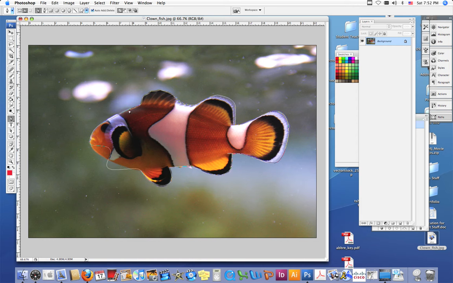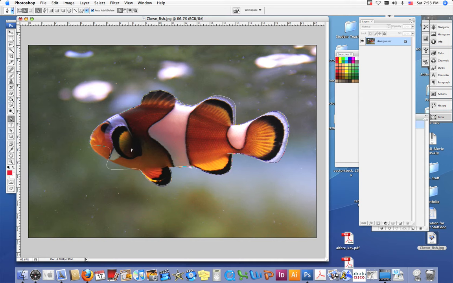Now, when you finish your path, you always want to click on that last point. The first point you started with will become the last point in the path. So that's just like closing up your bracelet. You just want to link your path together so it's one complete line.